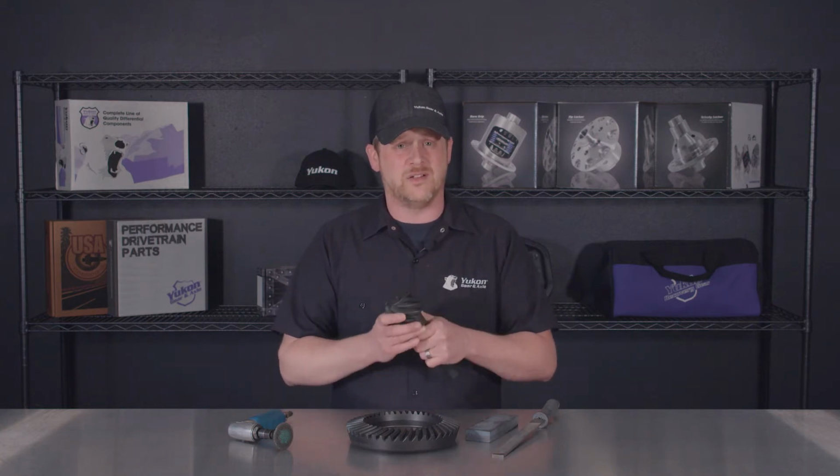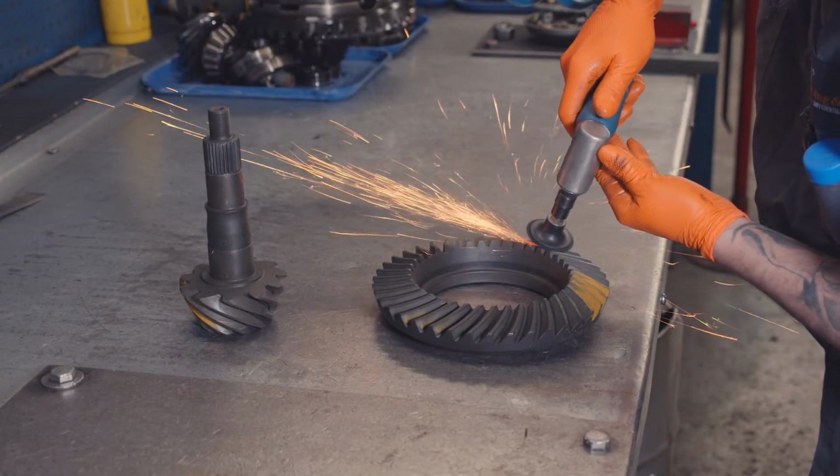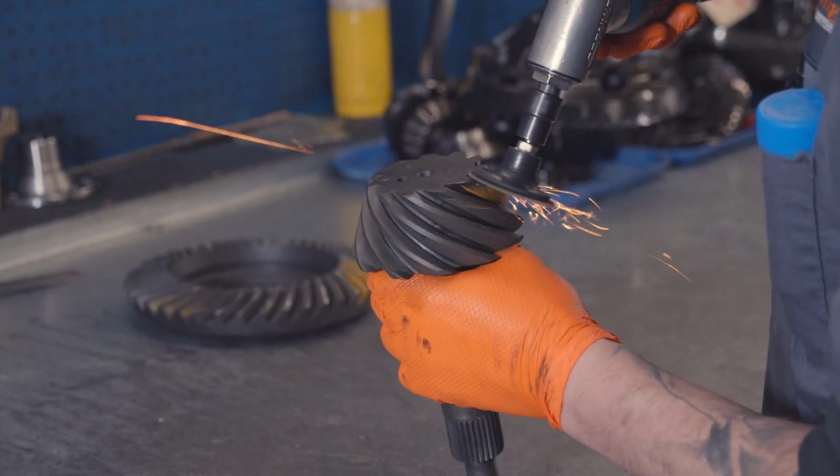And one of the nice things about working with a high quality product like Yukon, you don't have to do that nearly as often. When you get into the ring and pinion, you're going to see, okay, there's a burr here, we're going to clean that up. Use a die grinder with like a 3M Scotch-Brite pad, and you're going to go across all the teeth to make sure they're nice and even.